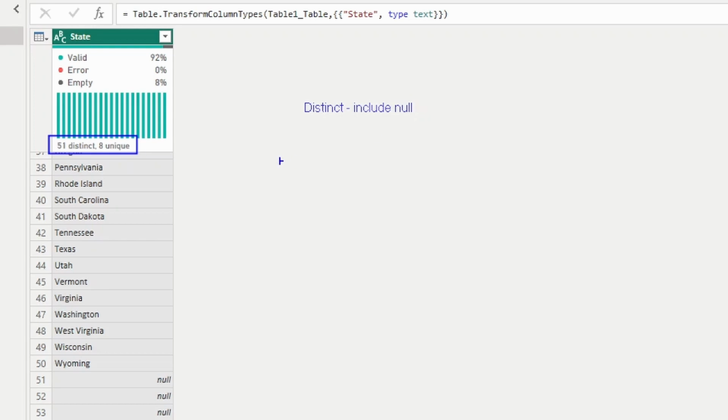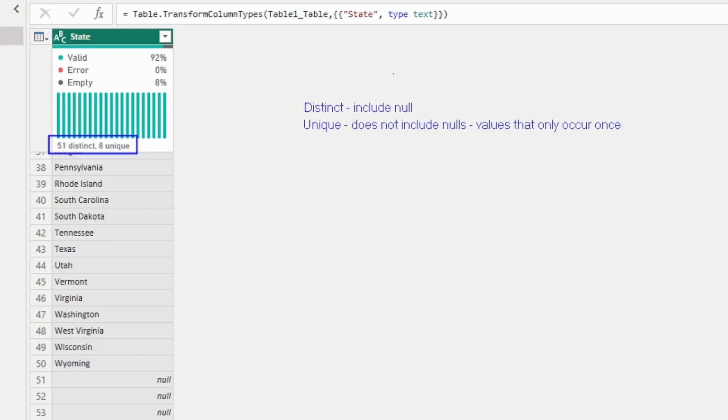The other thing that we see is the unique section. Unique is going to look over your column and identify values that only occur one time. This does not include nulls. So this unique portion of the column distribution does not include nulls, and this is values that only occur once. With the unique distribution portion, it's going to look at how many values are unique, that only occur one time, and this is not going to include any null values. So this is really important.